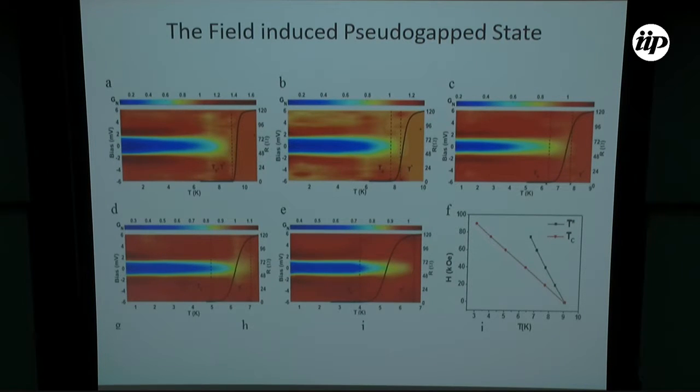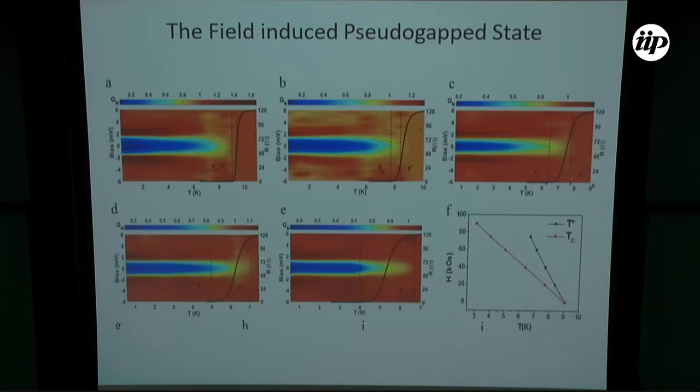Though I have started with a superconductor which doesn't show a pseudogap, which seemed roughly BCS-like, a 9 Kelvin Tc film, in the presence of disorder I have this emergent granularity, field-induced granularity, coming in. If that's the case, then when I increase temperature, there should be thermal phase fluctuation between these domains, which are separated by these lines of vortices, and I should observe the pseudogap. And this is exactly what happens.